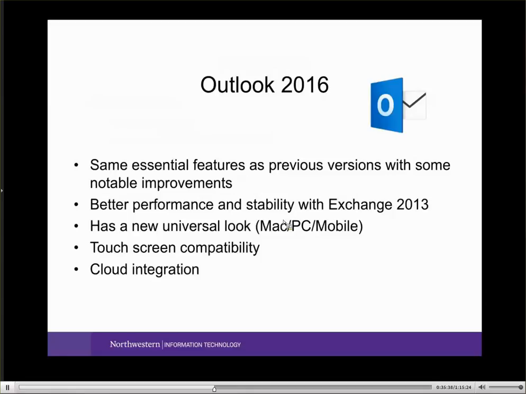There's better performance and stability with Exchange. That's what our mail system uses, Exchange 2013. All of the products across all the platforms have a universal look. So I'll get into that, and we're going to do a poll question about those. Touchscreen compatibility and cloud integration are some of the newer featured features in the upgrade. So we'll move on to the next slide.